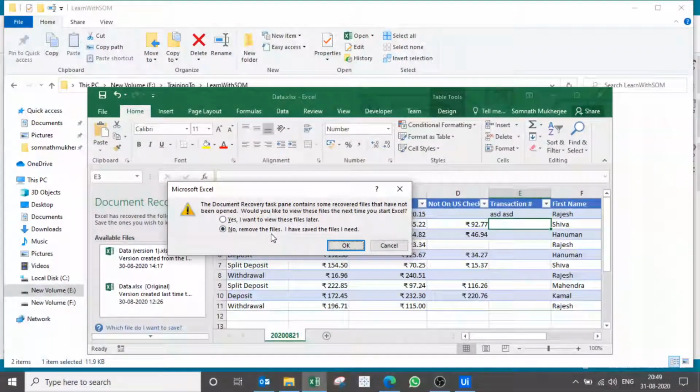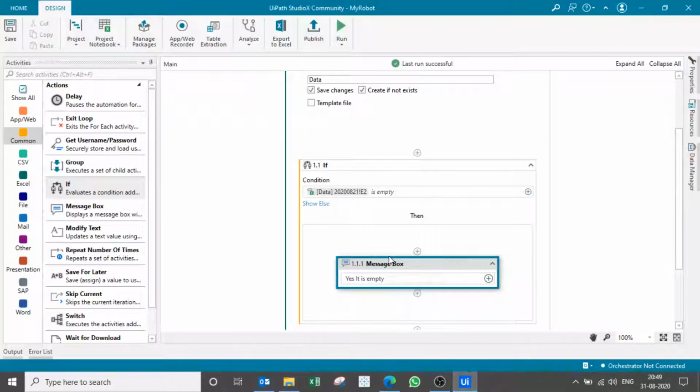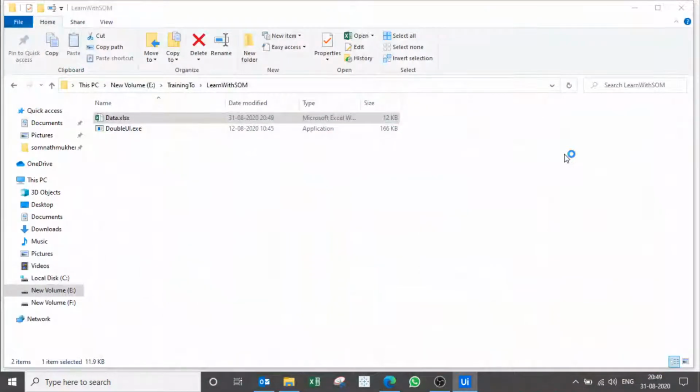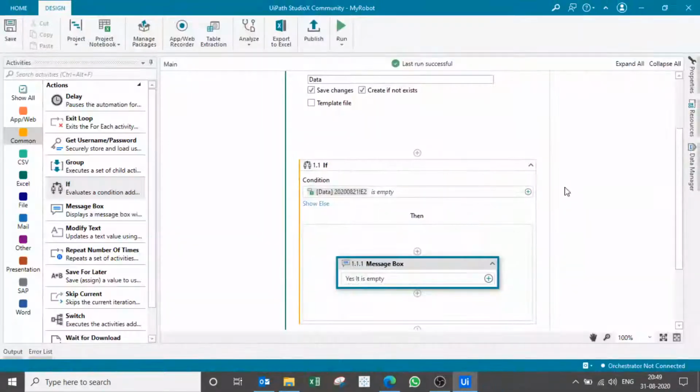No, remove the file. I have saved the file. So okay, it's resaved, and now let me run it again. Now it didn't say anything. Why so? Let us check.